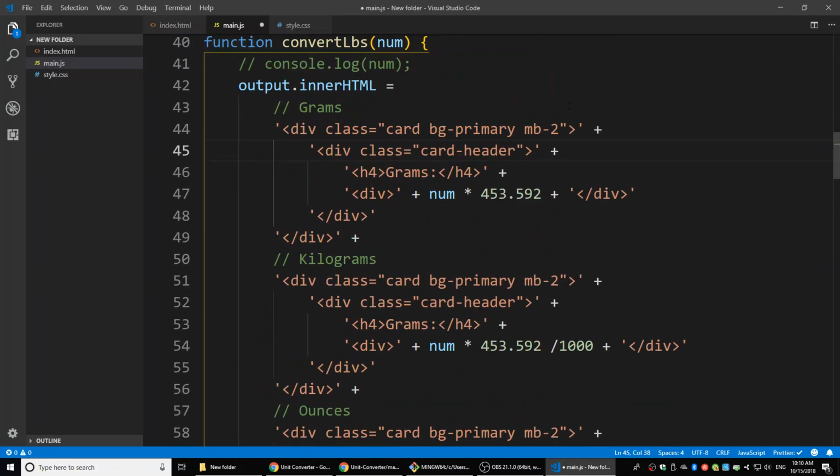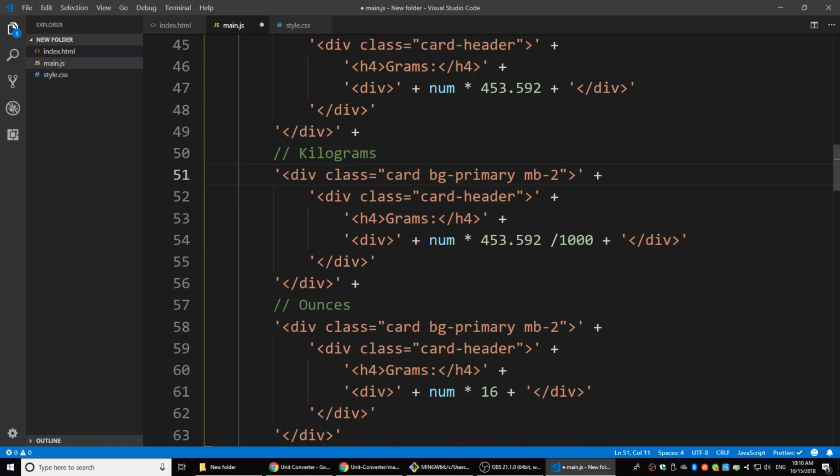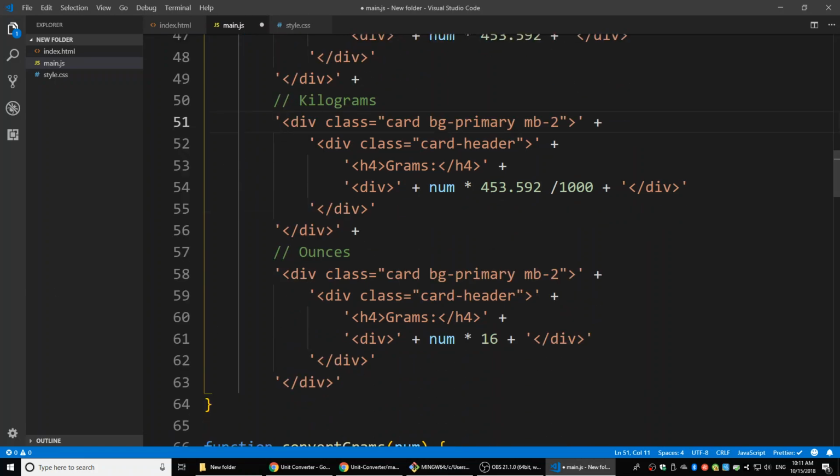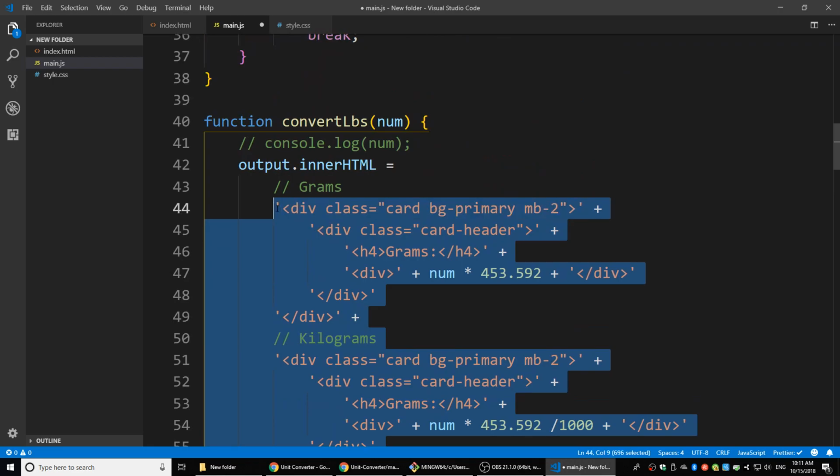Let's focus on this one here. Just copy the one I used to use here.